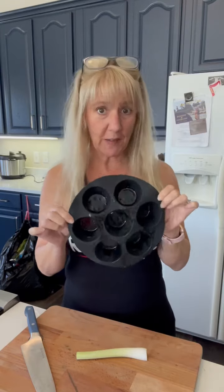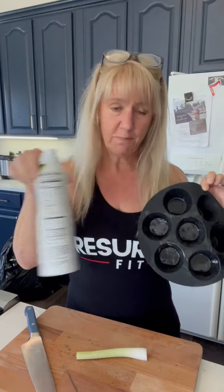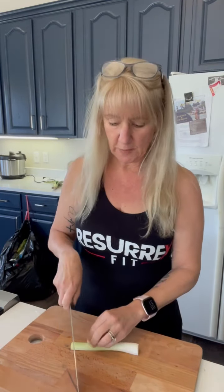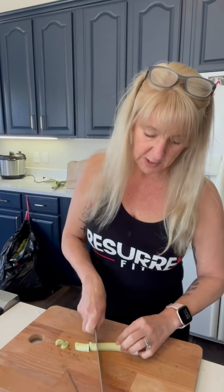Today I'm going to make some little egg whites. This is the container that I'm using to cook the egg whites in. I just spritzed them with a little bit of olive oil. I like to spray olive oil because it goes in quick. Right here I have a green onion that I'm just going to chop up finely. We'll get that sauteing. These come together really quick.